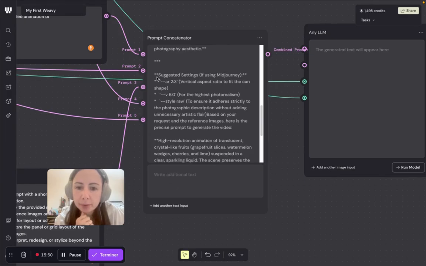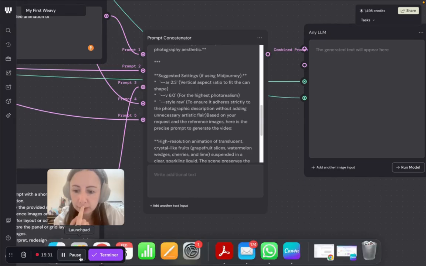It's like suggested settings if using Midjourney. I'm afraid that the AI will think I want to generate an image. So for some safety, I will maybe take out Midjourney here and make him understand that I want a video.